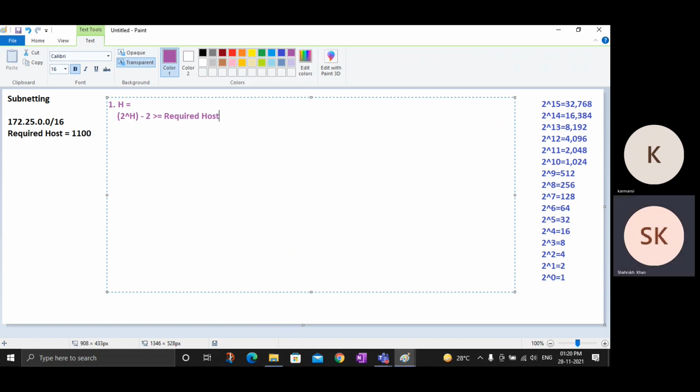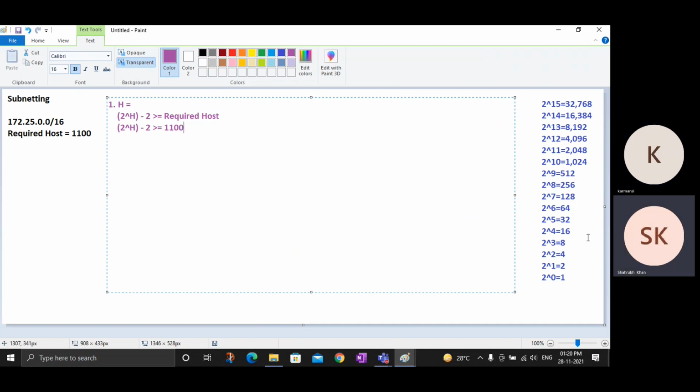So this is the formula, and this value should be greater than and nearest to 1100.